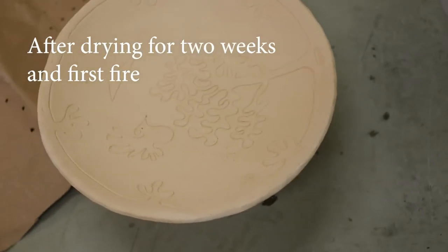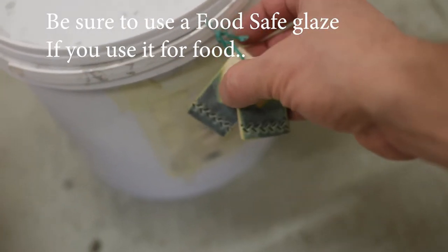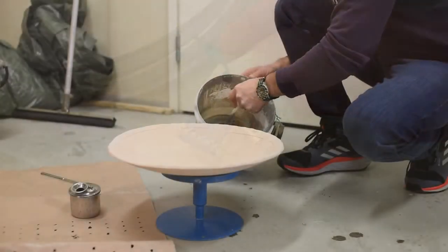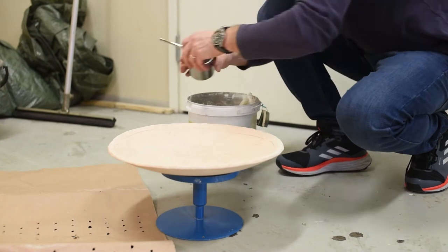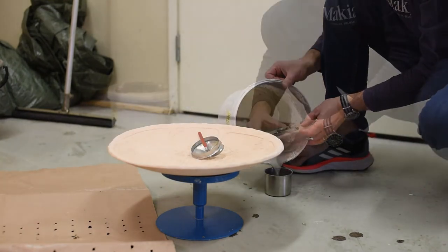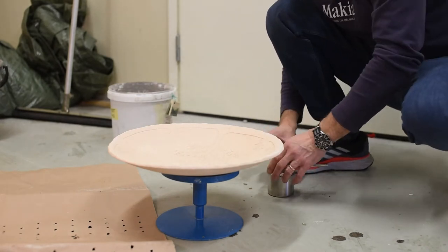Now, this plate is bisque fired. It's made of stoneware, so I have to choose stoneware glazing, of course. And the color I choose is a jade green with effects. I usually dip or pour my glazing over my plates, but this time I'm going to spray it.